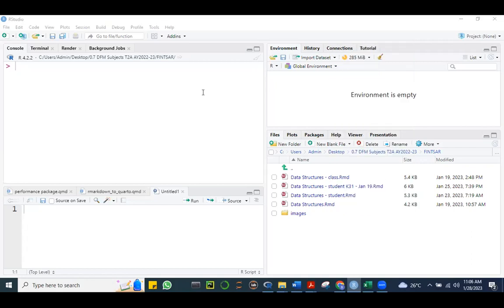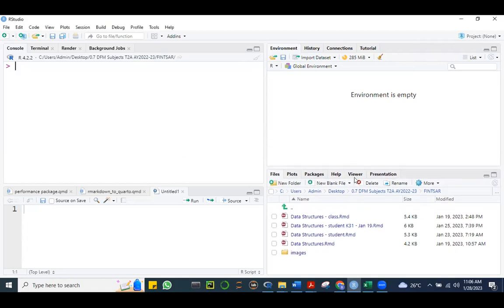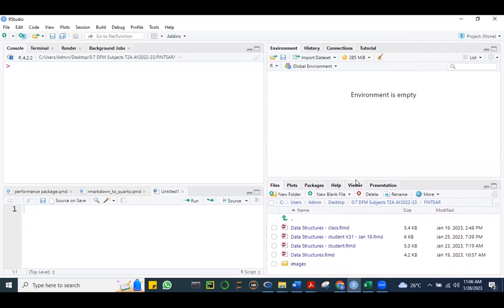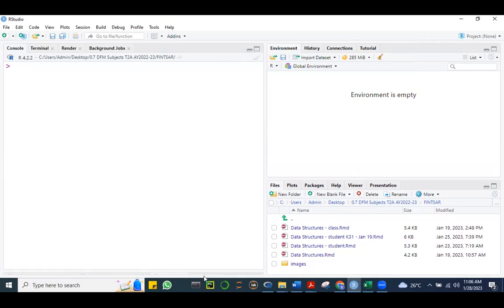So let's take a look at this interface. As we mentioned a while ago, this is your RStudio interface, and the name now of RStudio is POSIT. Let's take a look at how we can navigate through this interface. Now there are 4 window panes. Sometimes you might think that you're only seeing 3, but it's because one is minimized. So maybe it's hidden like this. Here I'm only seeing 3, but actually there's another one below.